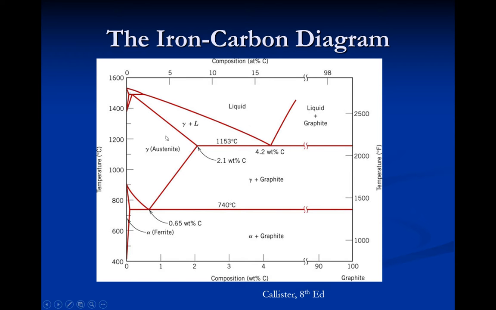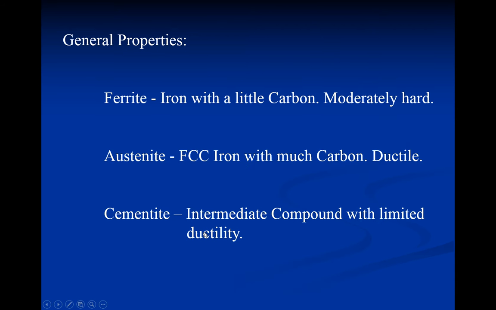And then the key to steel is going to be the ability to heat up and make a single phase FCC system, and then to cool that system down and have those solid grains of austenite separate into ferrite and cementite. So this eutectoid point is a very important point for us.